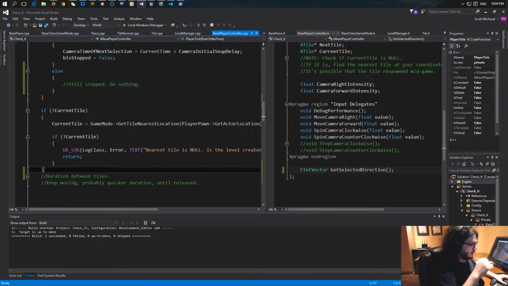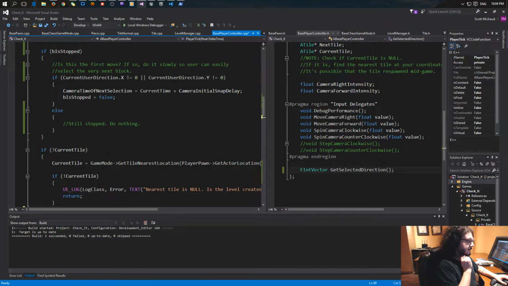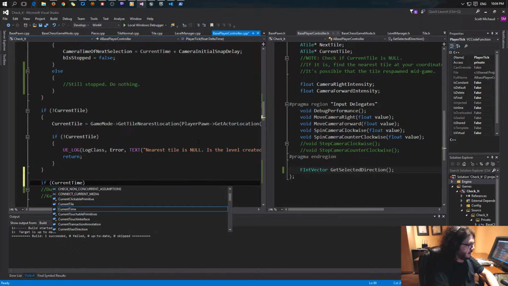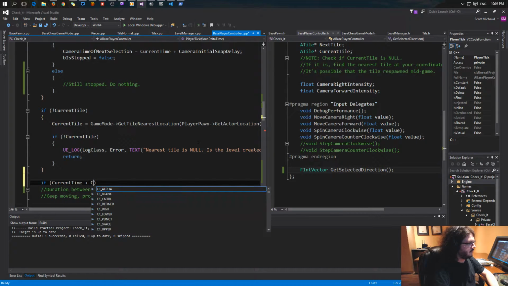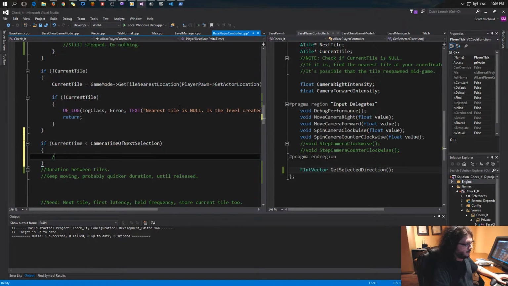So then we get the current tile. If current time is less than camera time of next selection, then we're just going to perform the move.